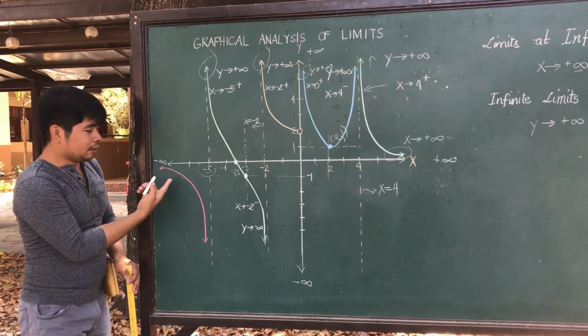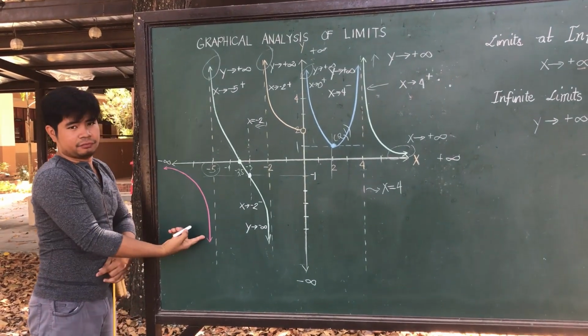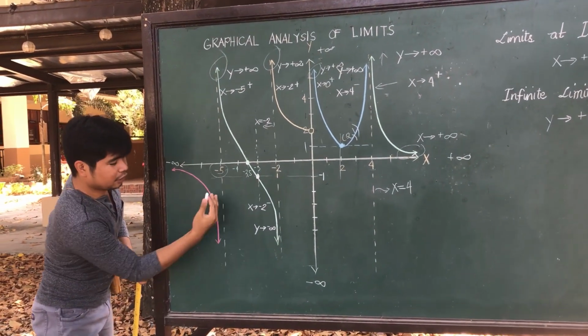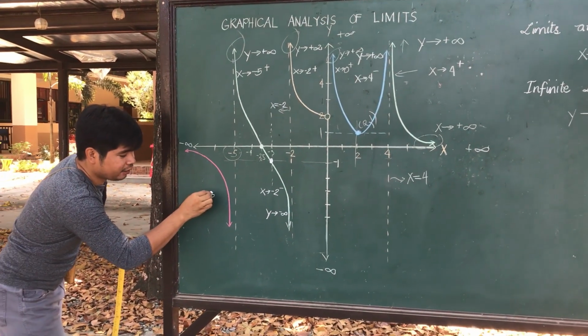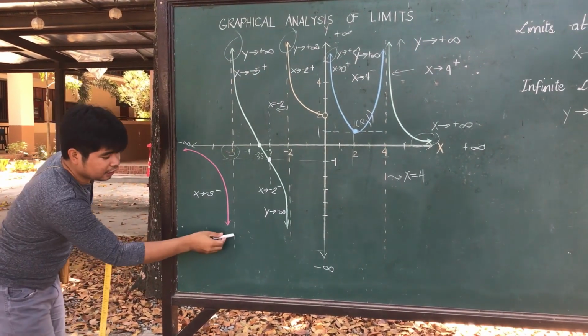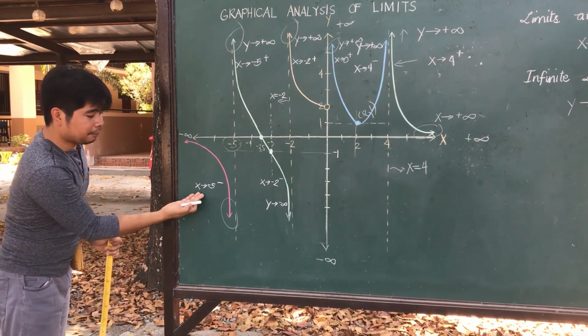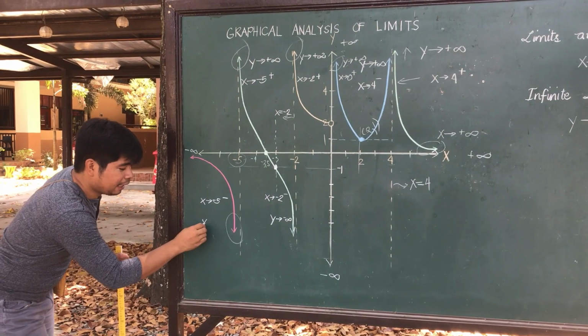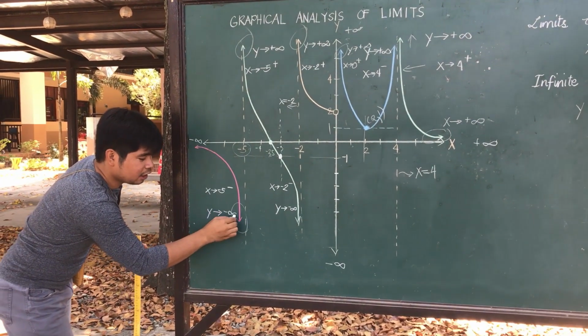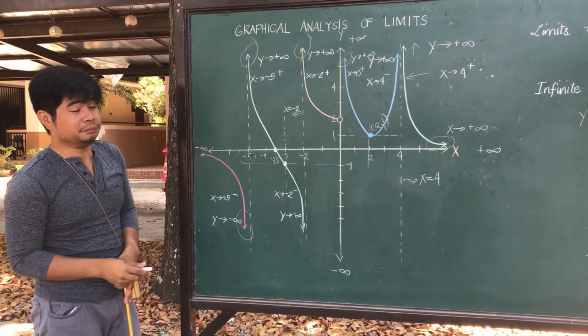Okay? Dito sa last graph, -5. Ito ang left ni -5. So, x approaches -5 from its left. So, anong ginagawa ng y? Habang nilalapitan ng x ang -5 from its left, pababa ng pababa ang values ng y. Therefore, y keeps on decreasing without bound.